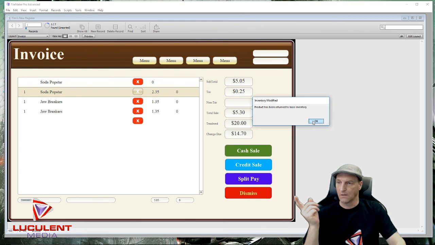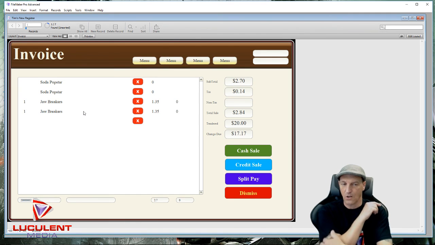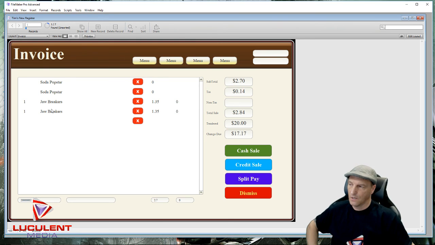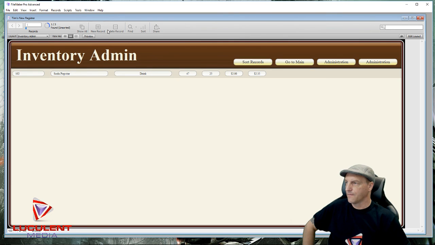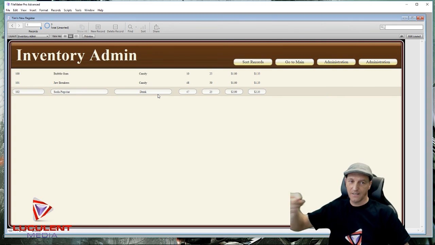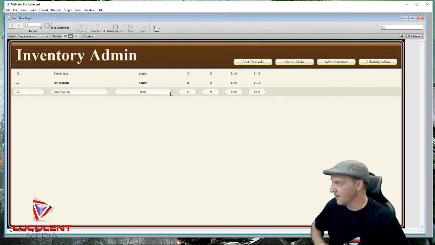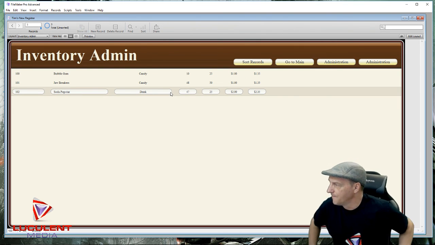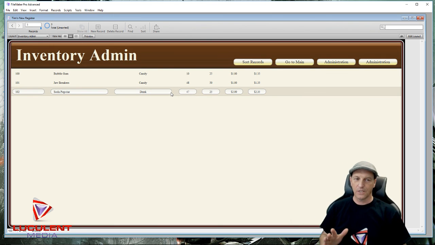Okay. 45, 46, 47. So see how it erased just the stuff in the portal row. That's all it took out, was just the stuff that was in the portal row. So now if we go to our inventory admin and we show all of our records, there they are at 47. So it put it back into the inventory that we took it out of. So now that button works, all that other stuff works. We should be good. That was kind of a big deal. I wanted you guys to see that.